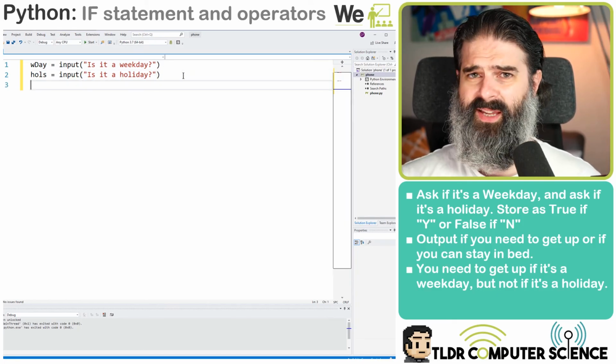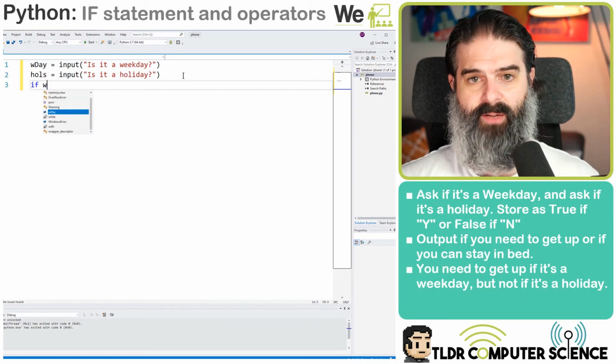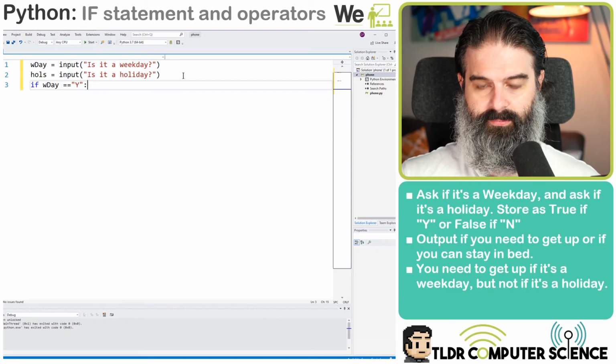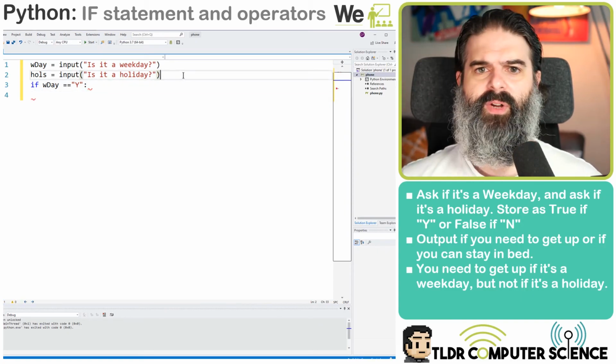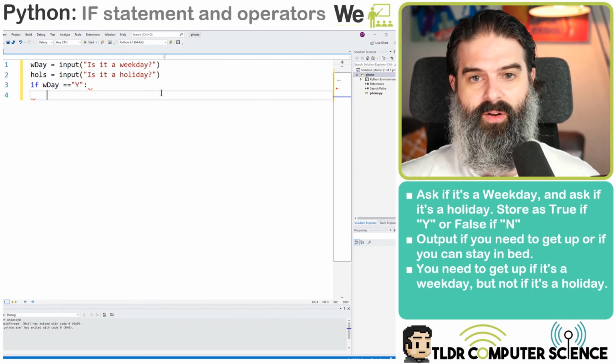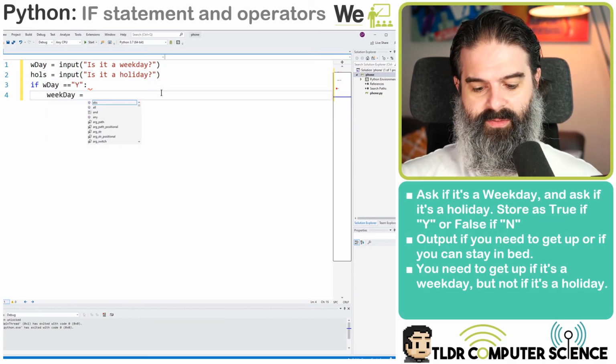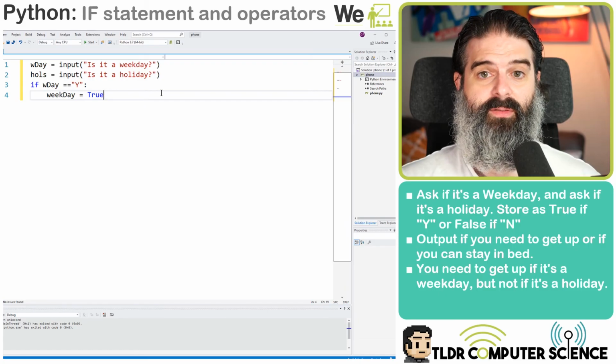The only way of really doing that easily would be like if wday is equal to yes, then maybe we would declare a new variable here called weekday is equal to true.